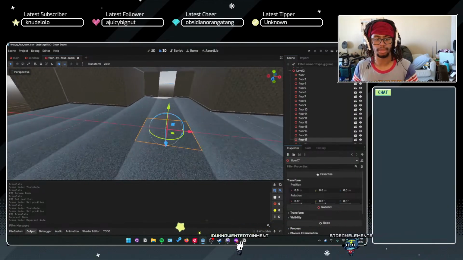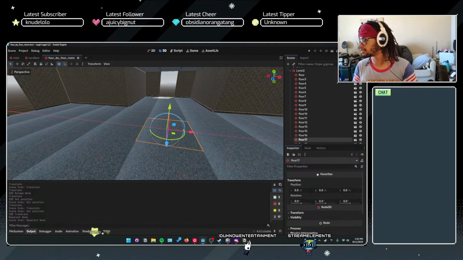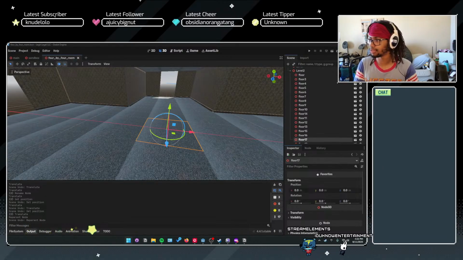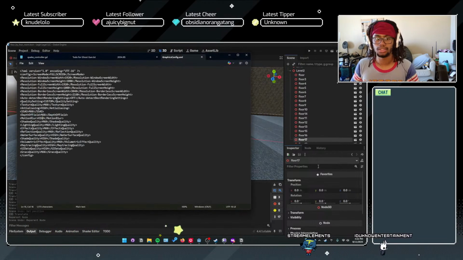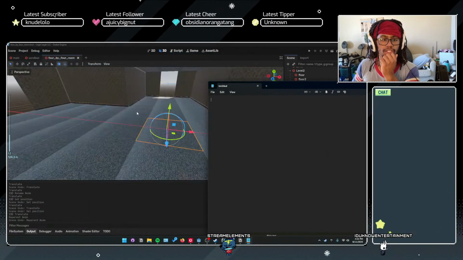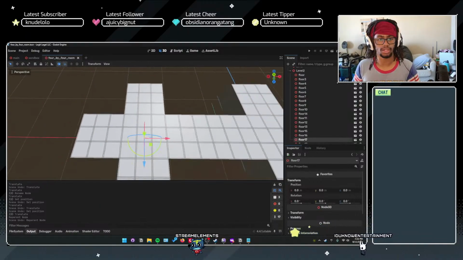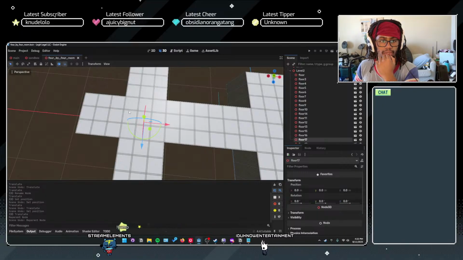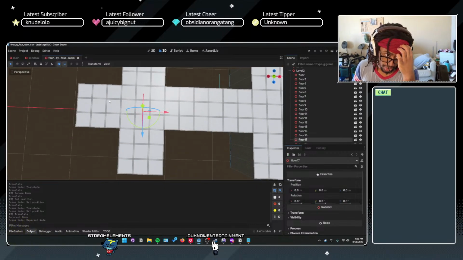So if we were to make a 3x3, I'll bring up Paint, which I was using before. Alright, so if each space on the grid is 2 meters, then one unit is 2, 3, 6.